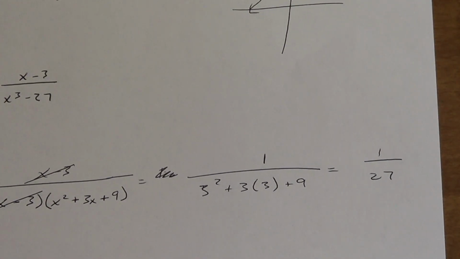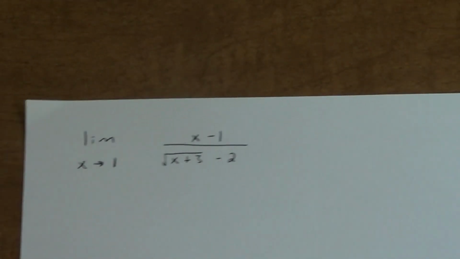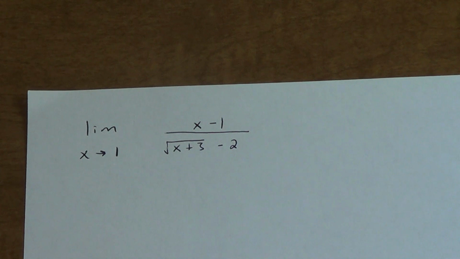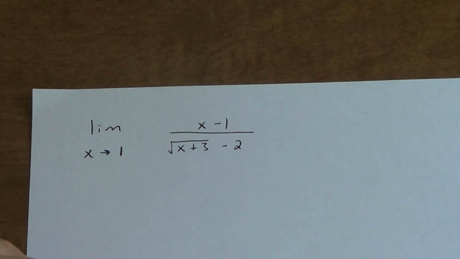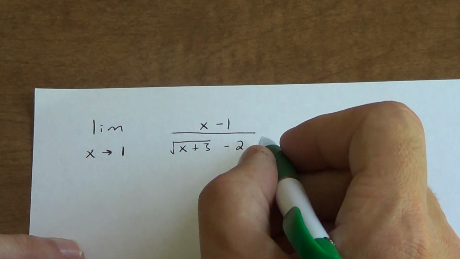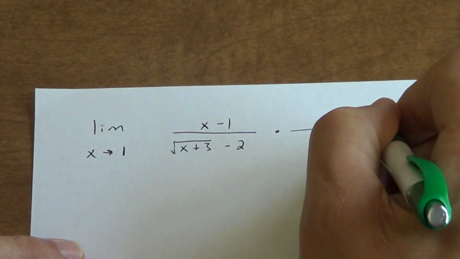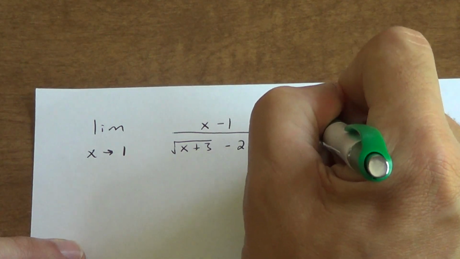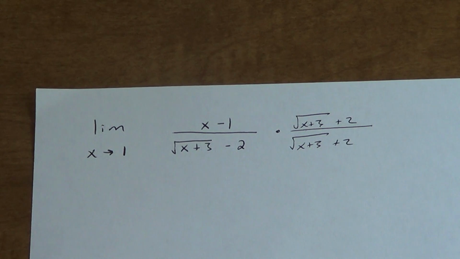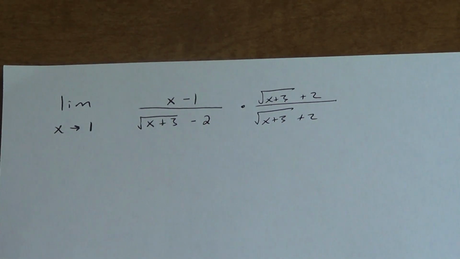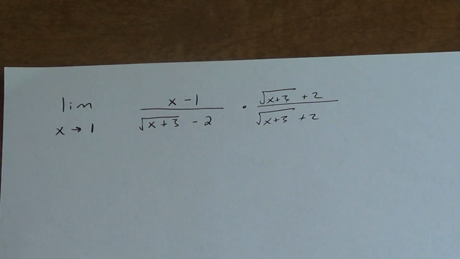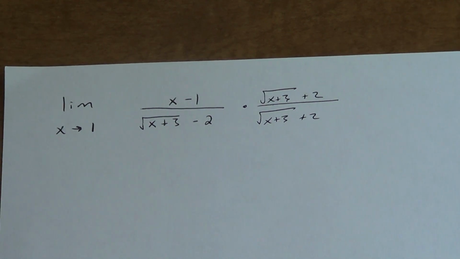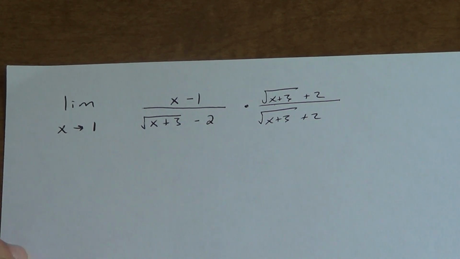All right, take a look at another one. This one, we won't be able to factor it really. So in this case, we're going to use conjugates. You guys remember conjugates hopefully from either Algebra 2 or pre-calculus. So we're going to multiply by the square root of x plus 3 plus 2 on both the top and the bottom. Now most of the time when you've done conjugates, you've talked about doing the conjugate of the denominator. There are times where we may need to do the conjugate of the numerator though. So it's okay to do the conjugate of the numerator if you absolutely have to. You just need to do whatever helps you figure out the problem.